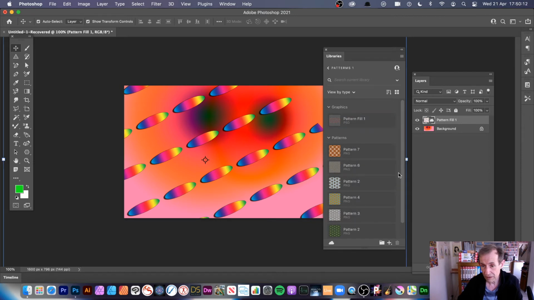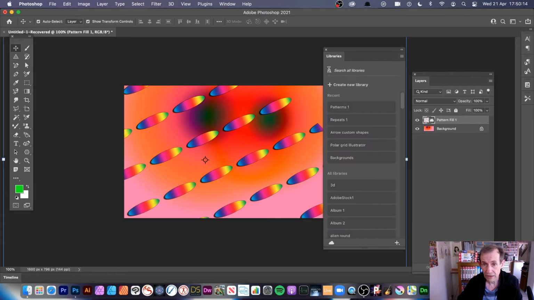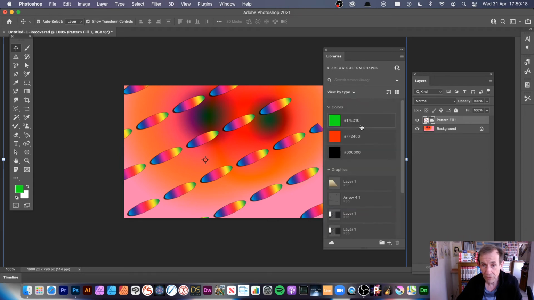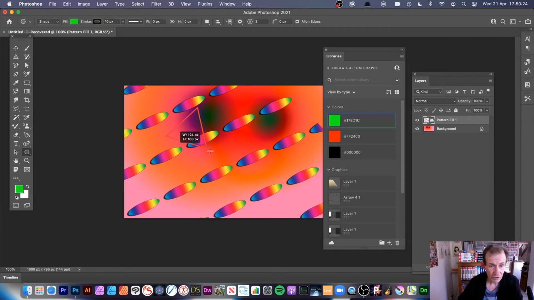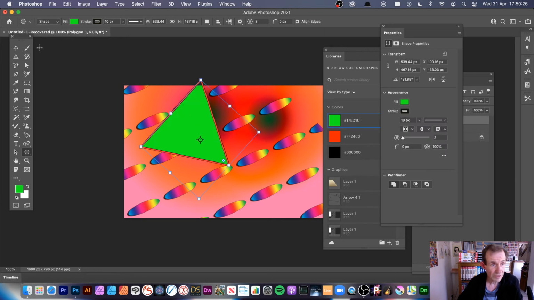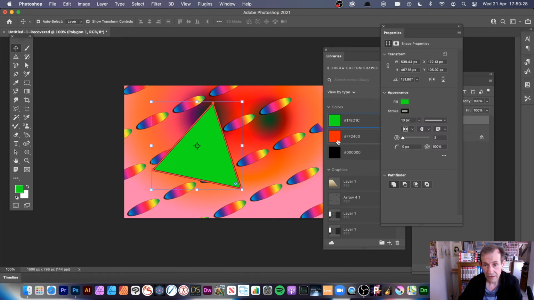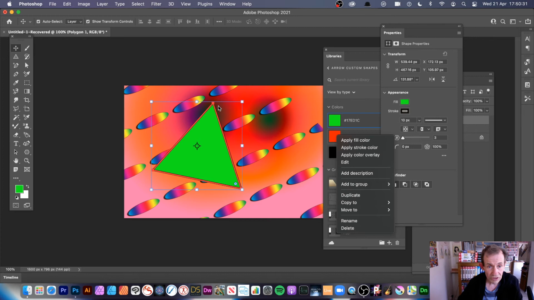But let's go up here. Let's go to a different one here. I'm just going to go for arrows custom paint because I've got that. Now if I go over here and let's just select something now. So I select a shape there and I can go over here, right click. I've got this shape design selected here.